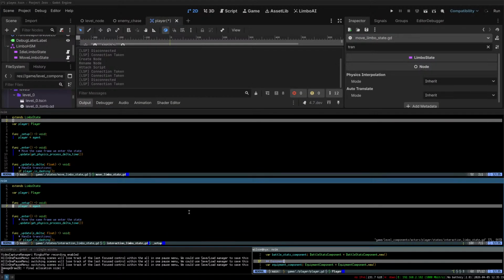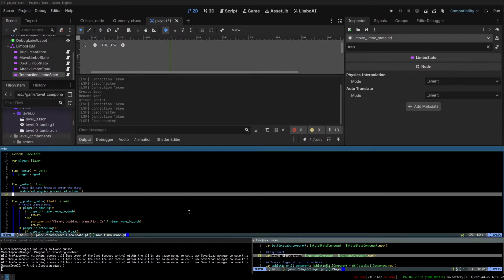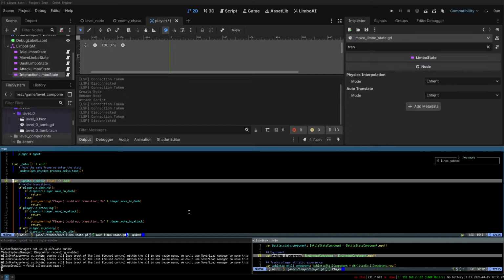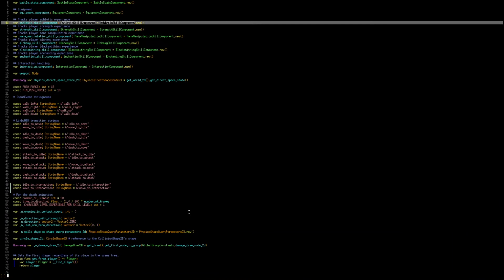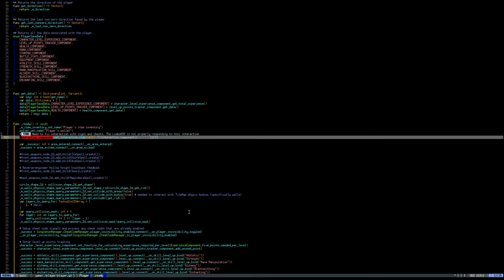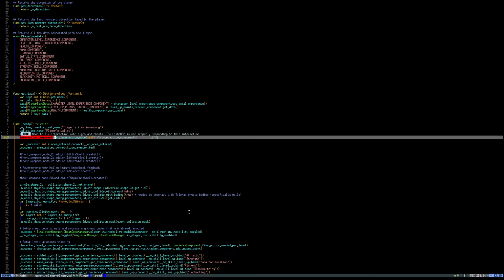We'll work on the interaction Limbo state in a second. So here, if we're moving, we don't want to dash. Hold on, the interaction component, what does it do again? It triggers, this is a to-do we have here.